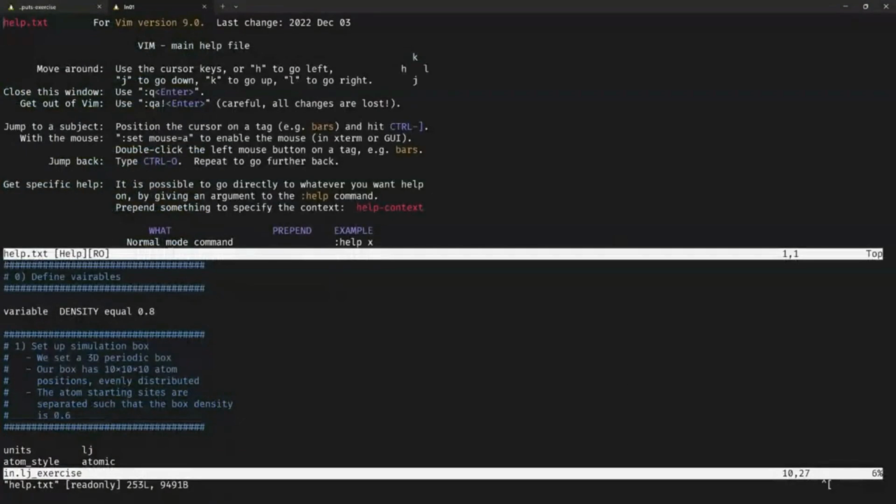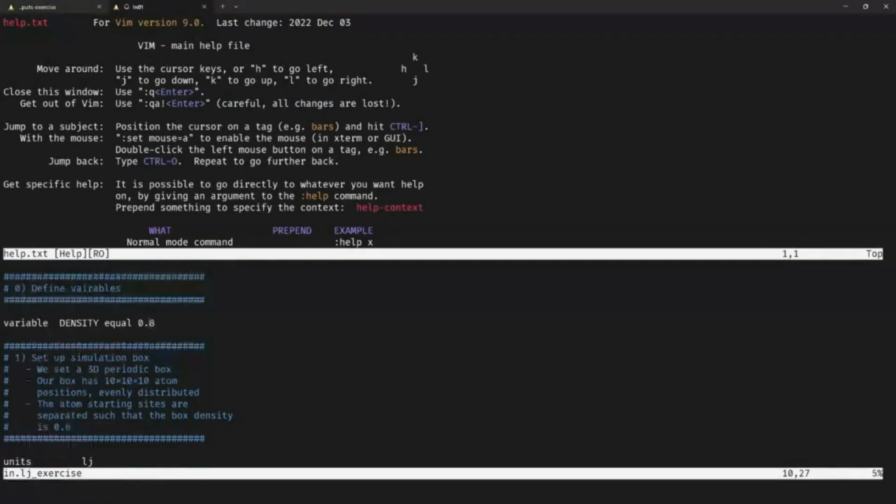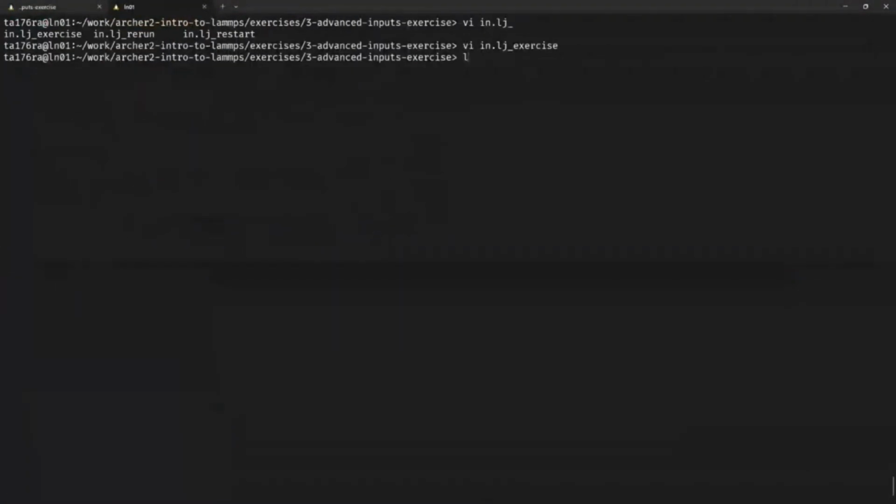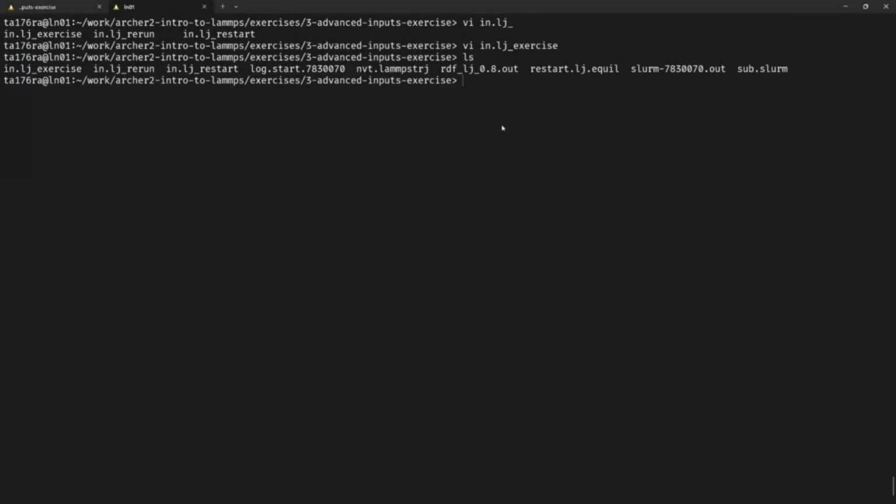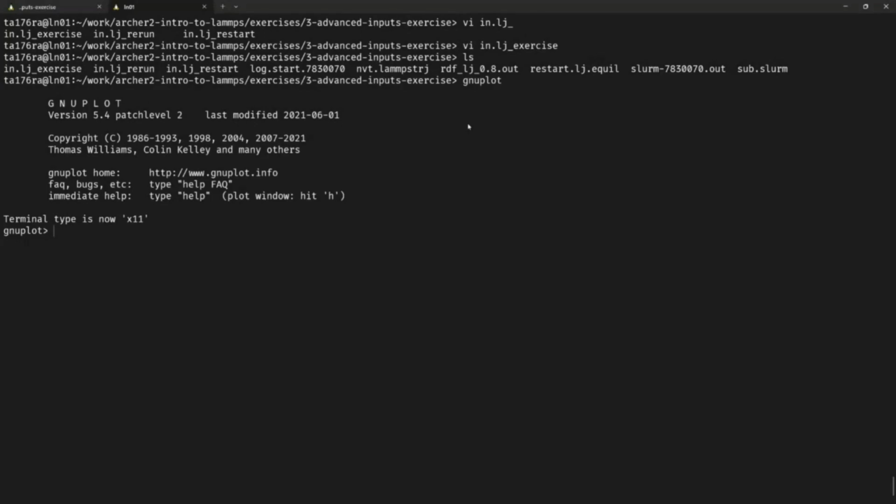Run it those 3 times with the three varying densities. That should create 3 different RDF files here with the density in the name, and then have a look using gnuplot on how the RDF files look.